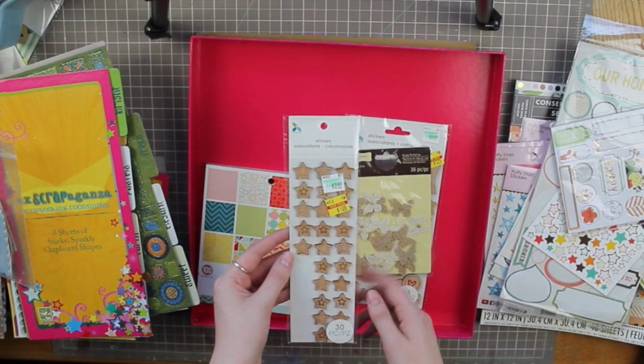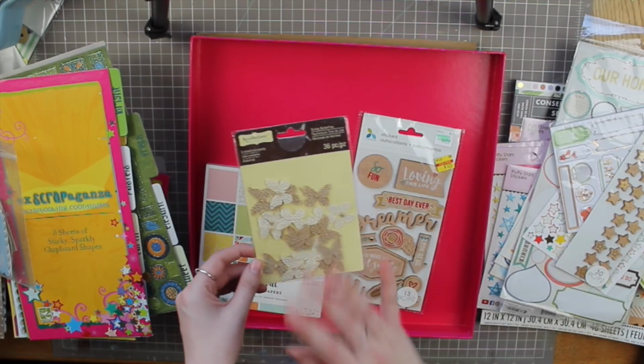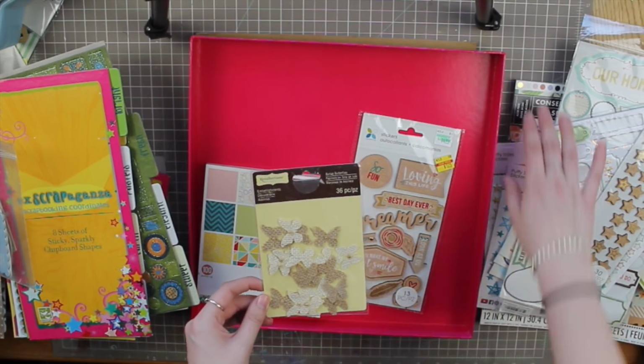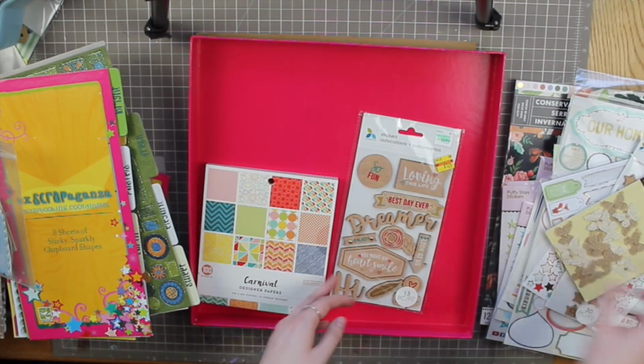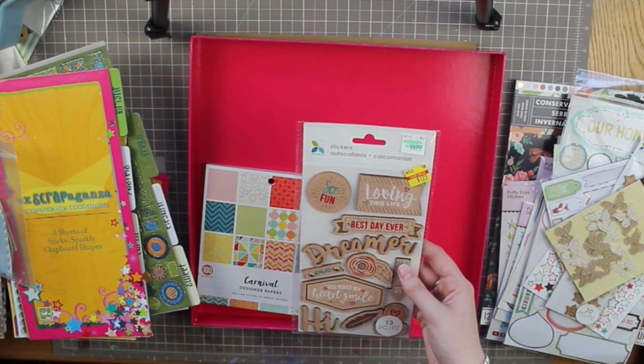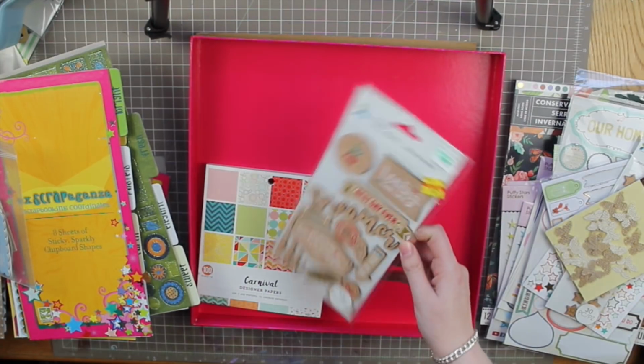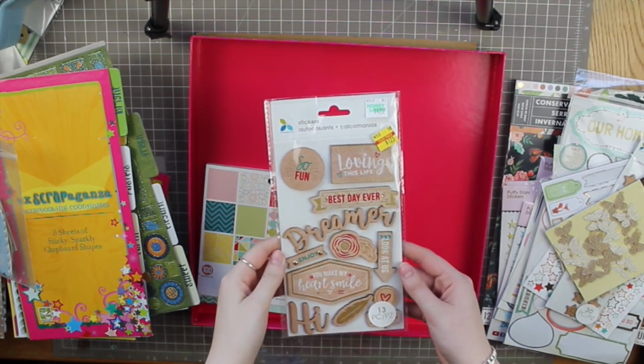Wood veneers from Momenta. These are from Hobby Lobby. Burlap butterflies, because I just love butterflies, and they also coordinate with the paper pad, which was full of butterflies. And then some more Momenta wood veneer stickers. I don't think they have a name, but they're really cute. Again, I bought these at Hobby Lobby.